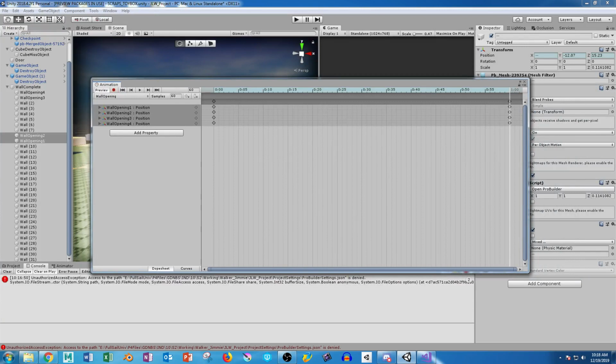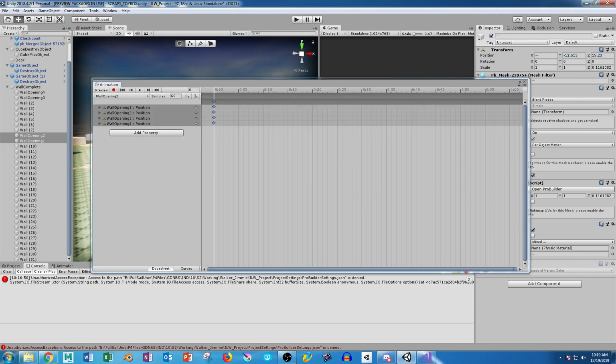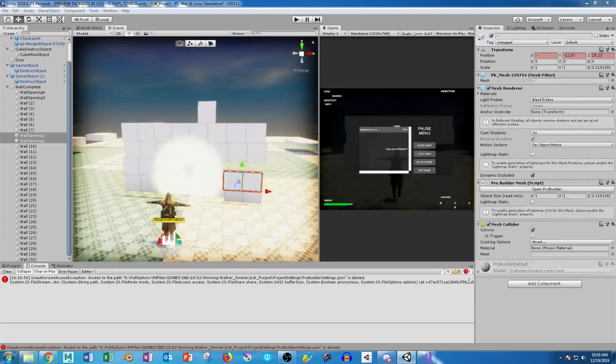And so after that, I'm going to select these right here, Control C, create new clip. It's going to be called wall opening 2. Control V, back to 1 second, record. And then we're going to select all four of them again. These will come down here. We'll select these. These will come down here.